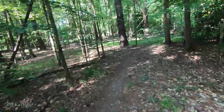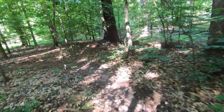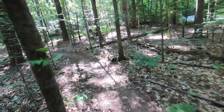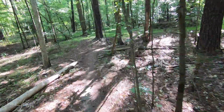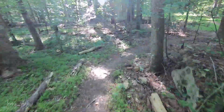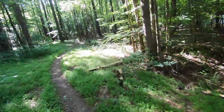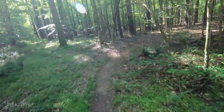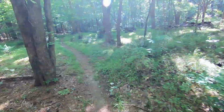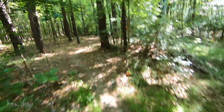Well, so I cut through some brush before, got on the trail, but my buddies, there were two of them at the time, they dipped right out and I couldn't even see them anymore. So you can't really focus on the trail and dodge these trees very well and look out in front of you at the same time. So the good thing is the trail loops around. So if you're on the trail at any point and you're just trying to figure out where the heck to go, just follow the trail. You'll get back out to the main bike path eventually.